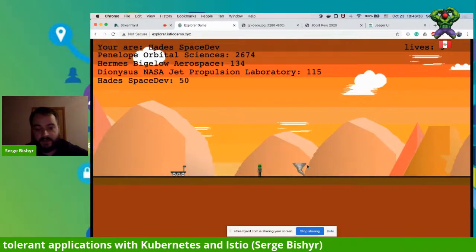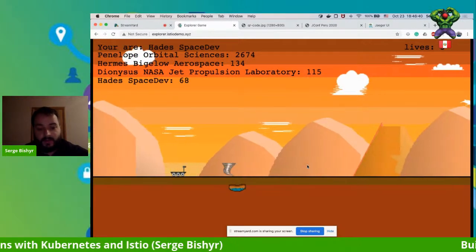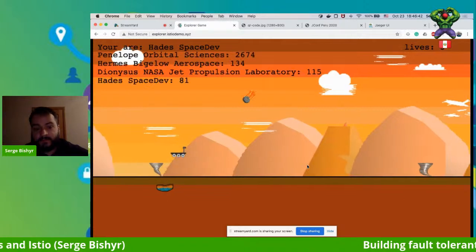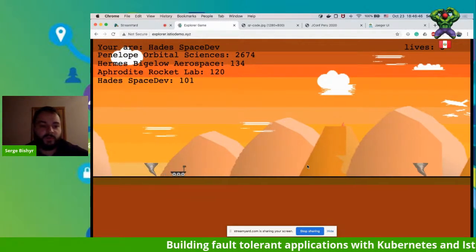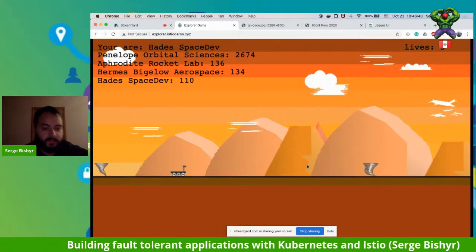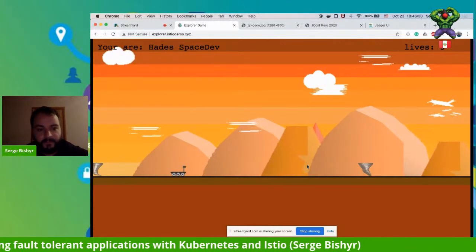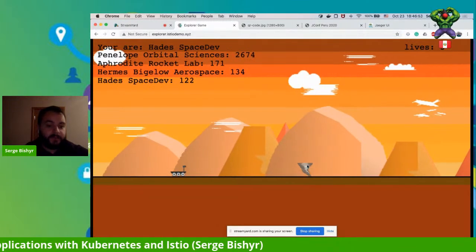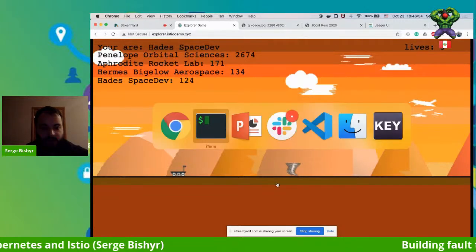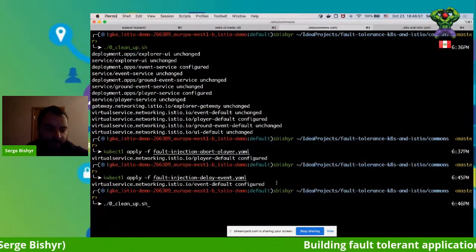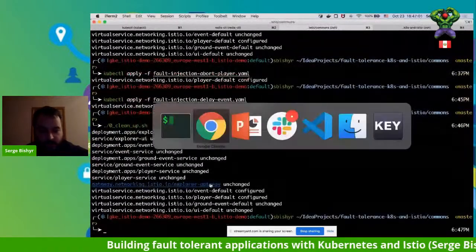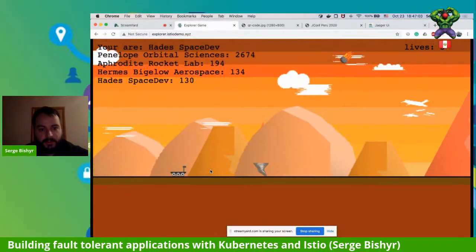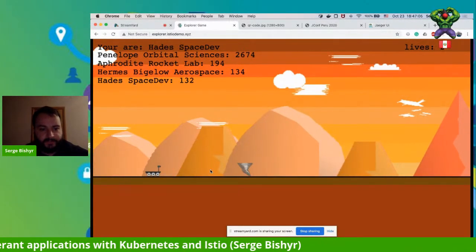We don't receive the underground water because our event service is slow, and we can understand how it will behave and how the user will be experiencing this. Okay, so let me clean up everything. Revert our broken thing. So now it works.